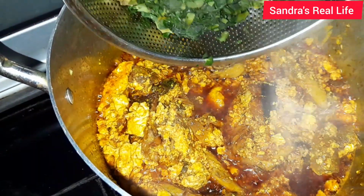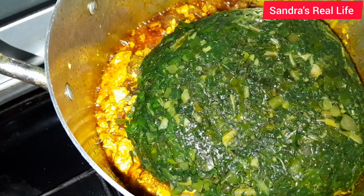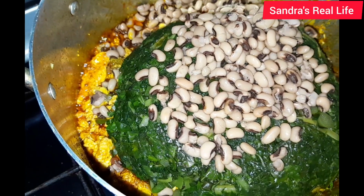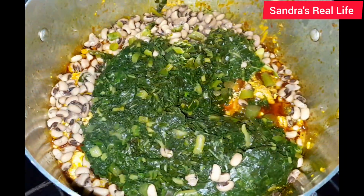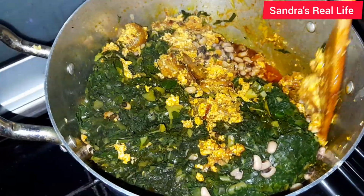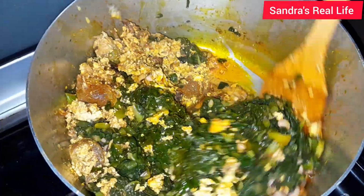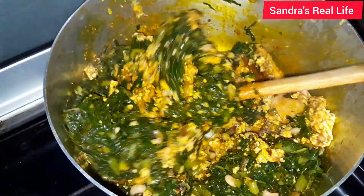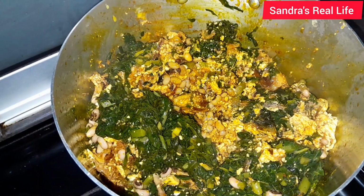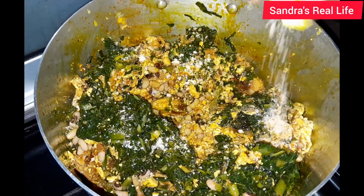As I said, some people don't cook their nkontomire, so if you're that type, at this stage you can add it and add a little water to it. But this one has been cooked already, so if I add water, it will be something small. That's the beans and the nkontomire. Then finally I add the Onga seasoning and a little water. As for the water, I'll be using some of the water I used to prepare the nkontomire.